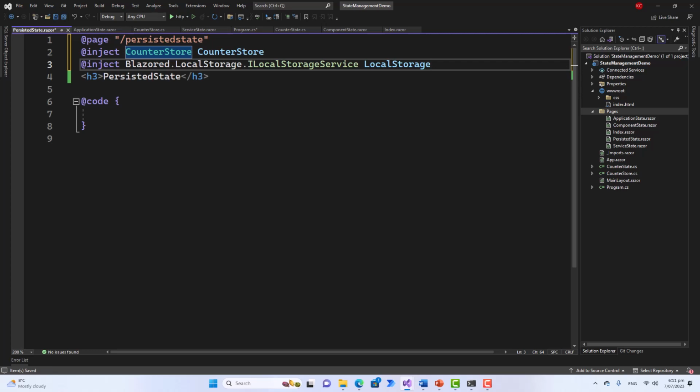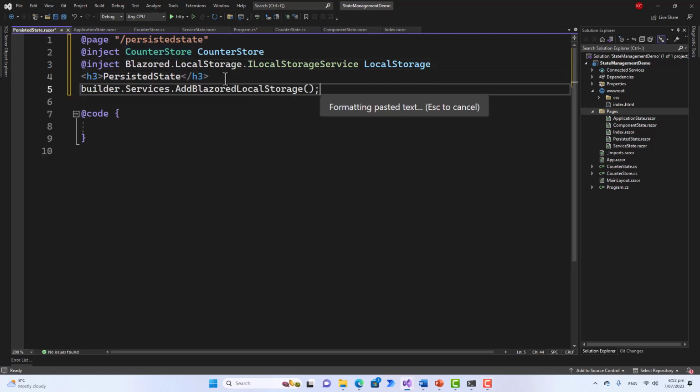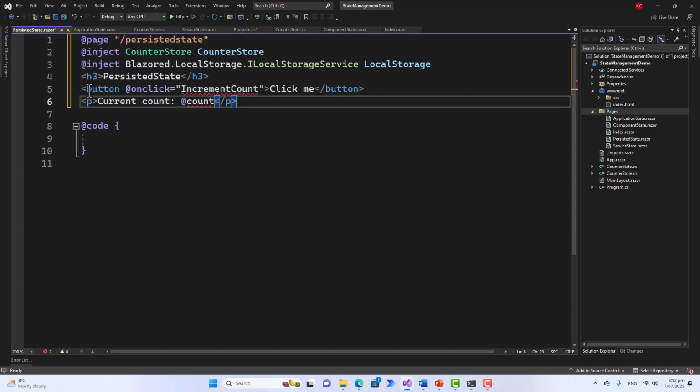Okay, now let's paste the very usual code over here. This is the wrong one. So I wanted to paste this part. Okay, IncrementCount and @count are not there, so I'll create them.